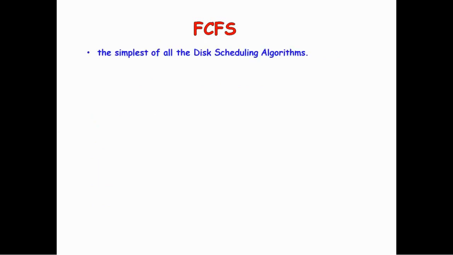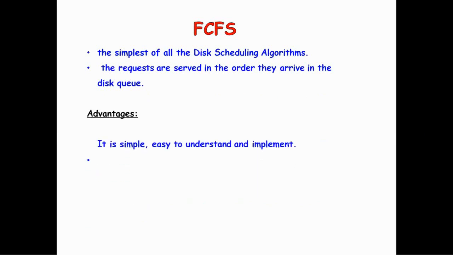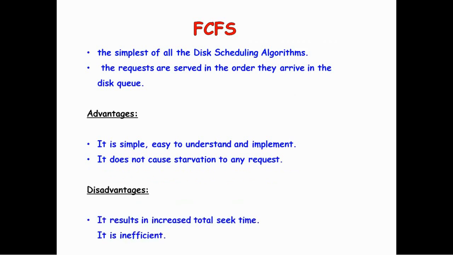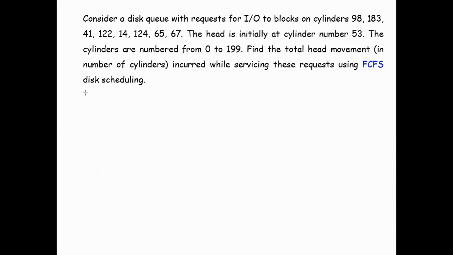It is the simplest of all the disk scheduling algorithms. The requests are served in the order of arrival. Advantages: it is simple, easy to understand and easy to implement. It does not cause starvation to any request. Disadvantages: it results in increased total seek time. It is inefficient. This is an overview about FCFS. Let us see how to solve the problem using FCFS disk scheduling algorithm.